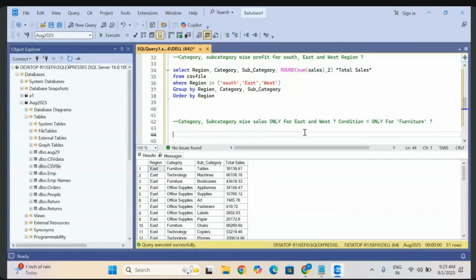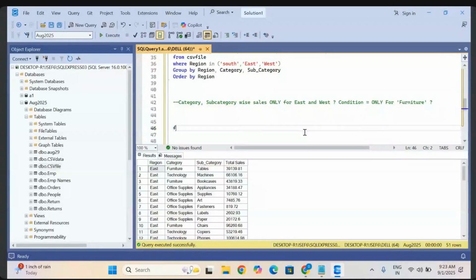So now help me. From the CSV file, fine. So what you do: select class. I'm taking first region, then category, then you can take subcategory, then round you take, sum of sales value.